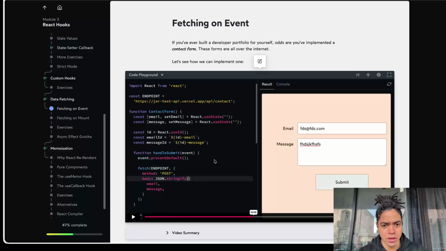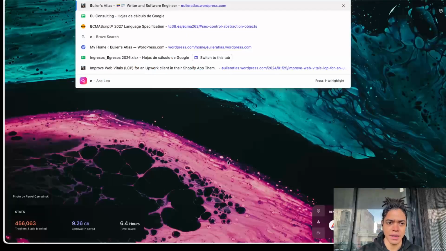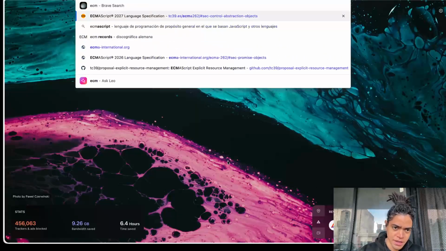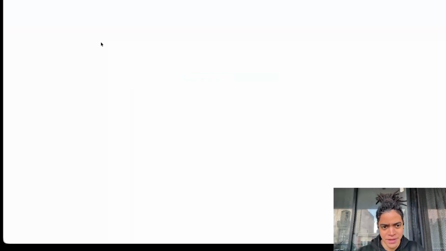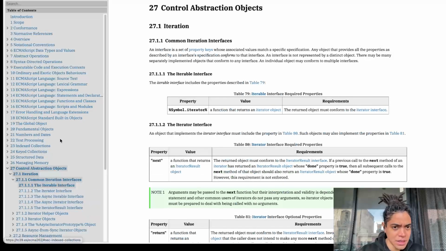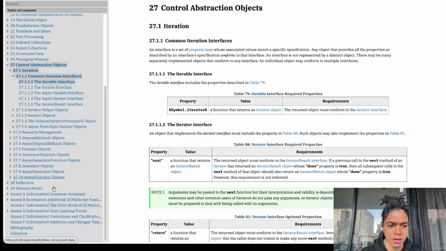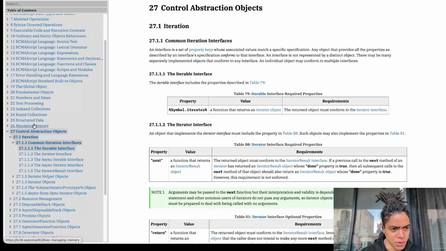JSON.stringify is a method that comes from ECMAScript, right? And I want to make a quick recap here, because I find it very important to know where all of these things come from.